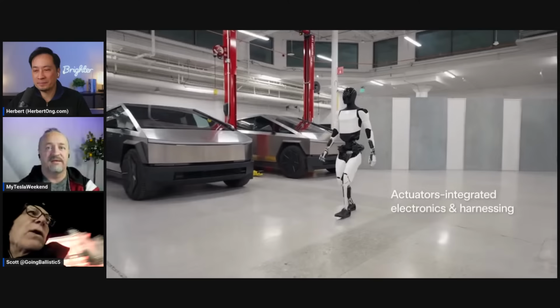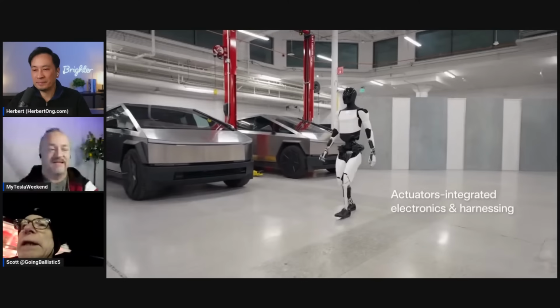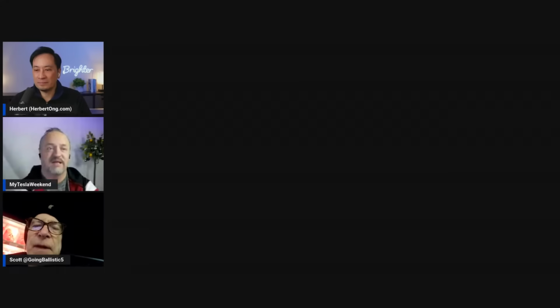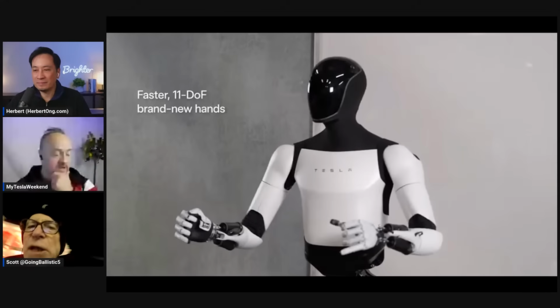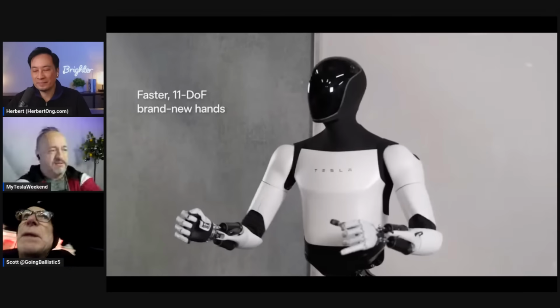So the second thing I noticed, besides that the neck was moving, is like, where did all the cabling and harnesses go? That's why at first I was like, this must be CGI because there's no cables. Someone must be tricking me, and this wasn't actually a Tesla account. So where are all the cables? You will notice a little bit here and there, the cables coming through, routing right around the elbow, around the wrist, but they're not really sticking out like they used to be before. They basically have disappeared. And the reason they disappeared is they integrated them into the actuators.